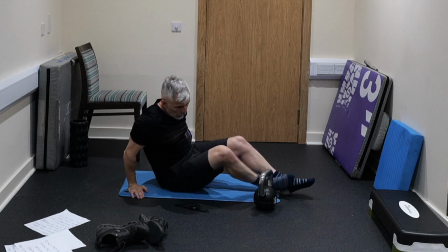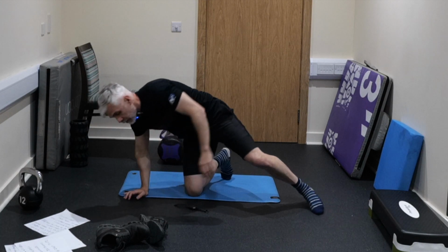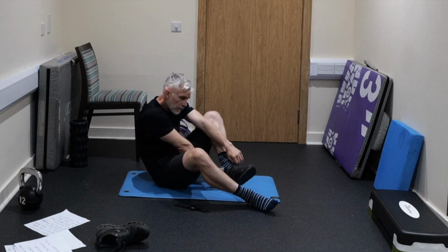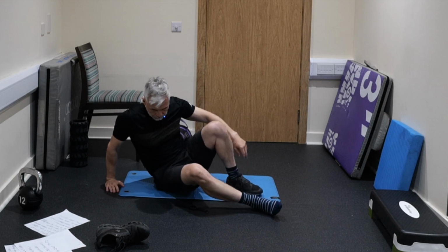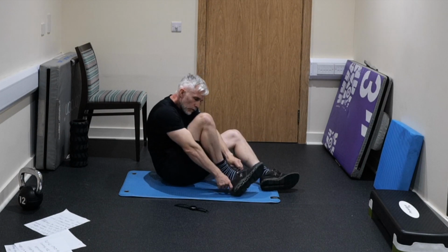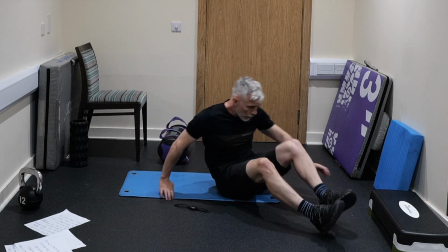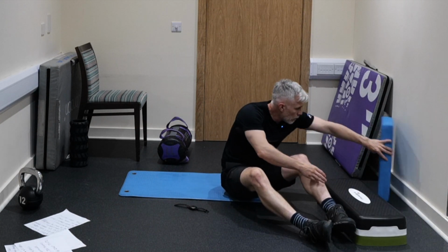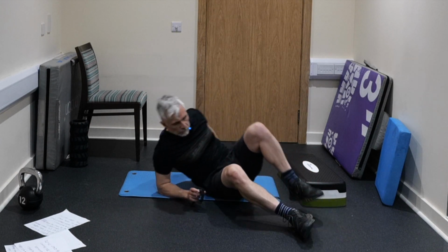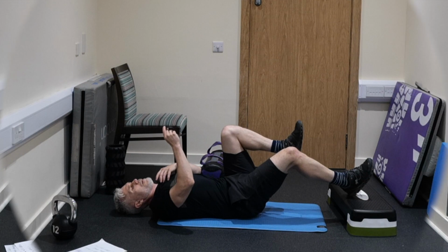Okay. The next one I do use a little bit of a step for. You don't have to. I'm going to put my shoes on. We're going to do single leg bridging. Again, you don't have to use a step. You can do this with your foot on the floor. It just makes it a little bit harder when you've got a step here like that. And I'm going to have minimal knee bend. Okay. And the other leg is up in the air like that.